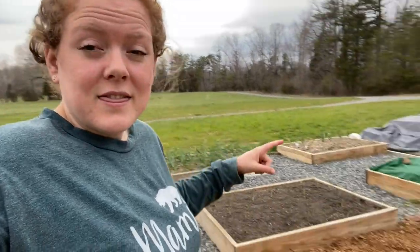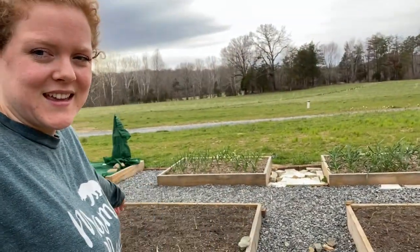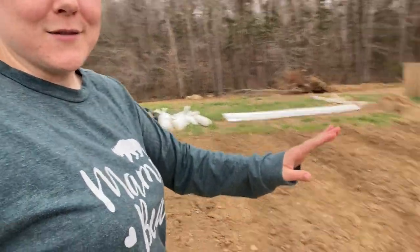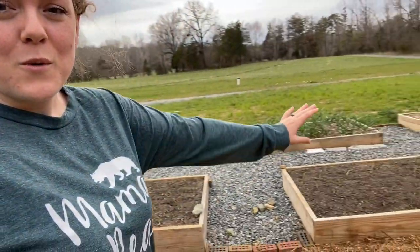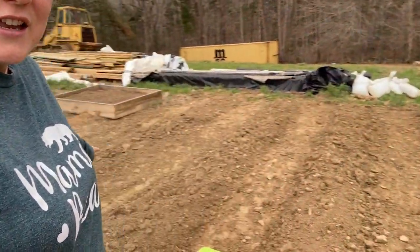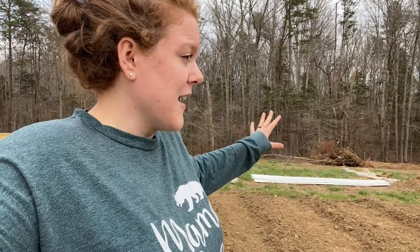Later in the day now. I waited till my husband got home from work so he could play with the kids while I finished this up pretty quickly. These two beds, this one and this one, I planted earlier this morning with the onions. And now flipping around for perspective. I don't want to make y'all dizzy, but for perspective, we have raised beds here and then in-ground rows on the other side. So we're going to do the rest of them in the in-ground rows and see how they compare to the ones that are in the raised beds.